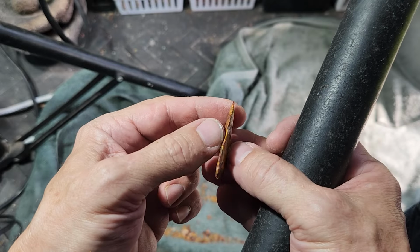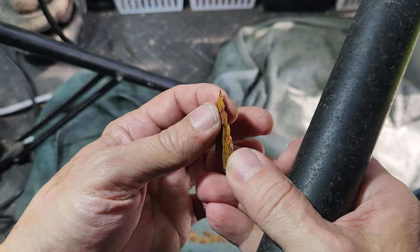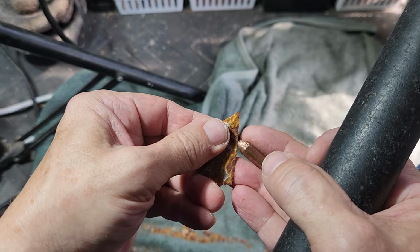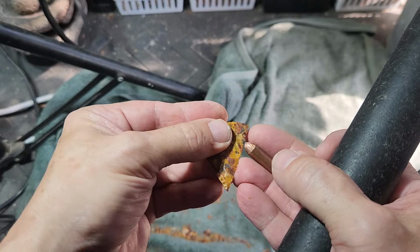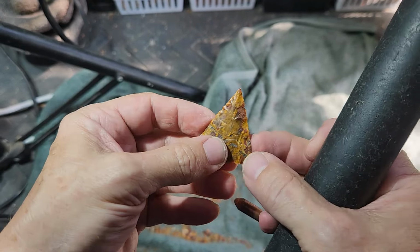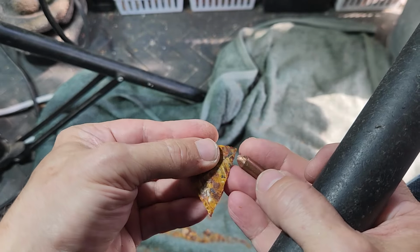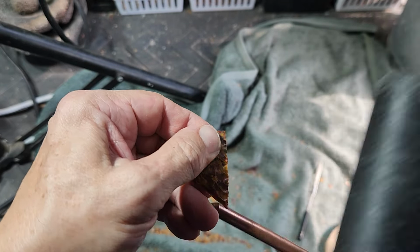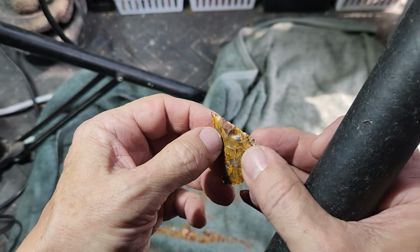Now, it does help you a lot if you understand what's good material and what's not good material. But you need someone to help you with that. I can't do it over the video. I can do heat treat experiments and that kind of stuff with a video, but I can't take your piece of rock and say, okay, your piece of rock is good or bad. You'll need to have someone evaluate that for you that knows what they're doing. And since you're new, you won't know the people that know what they're doing. So you're kind of stuck.